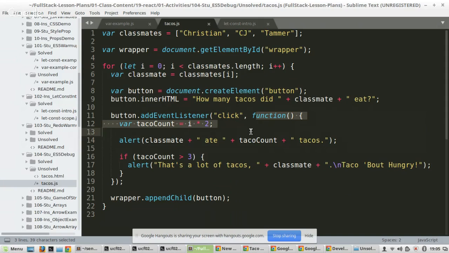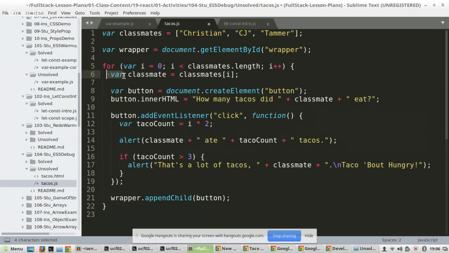You guys see what's happening here. First, we had this as a var, but this is sort of the second problem, and this is the more confusing problem. Me coming in here as a web developer, I would see what the problem is very quickly. We're defining this variable classmate right here, but then we're going to use it again and again and again. When we're defining it, we define it for this whole scope. So we can't reset it if we have var here.